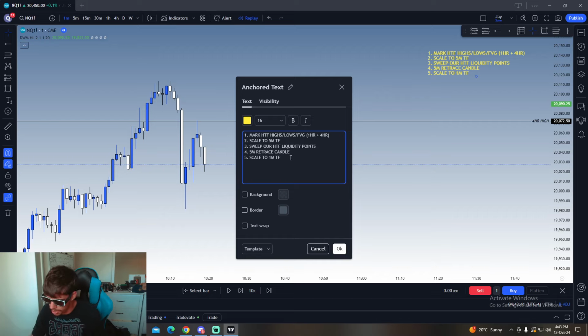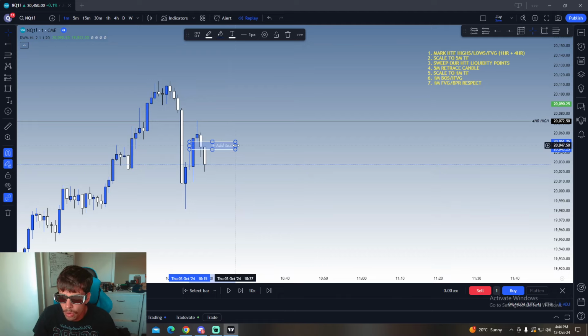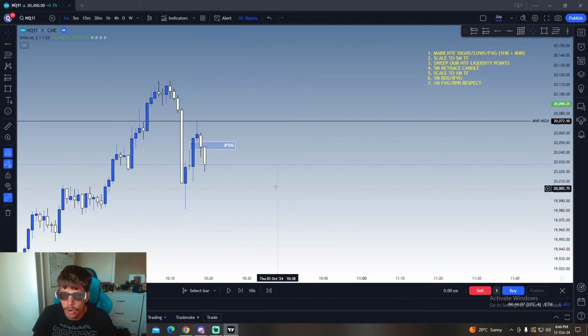And what do we want to see on the 1 minute? 1 minute break of structure or inverse fair value gap. And then 1 minute fair value gap / BPR respect. Okay? And this is an interesting case because right now we have just inversed this fair value gap in the 1 minute, which is step 6. 1 minute break structure and inverse fair value gap. Then we have the 1 minute fair value gap or BPR respect, which we've just had all in the same movement because bang, we've inversed this fair value gap.